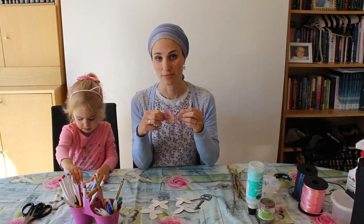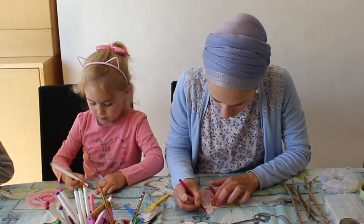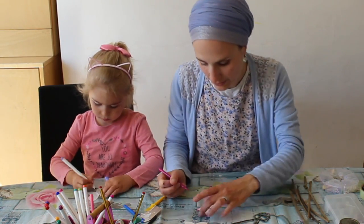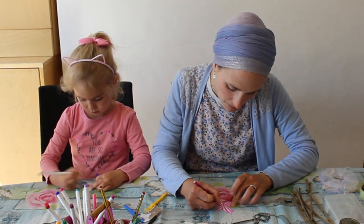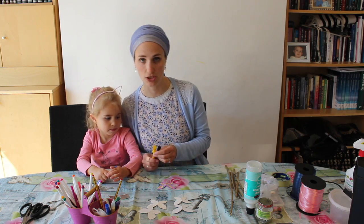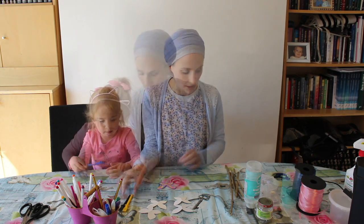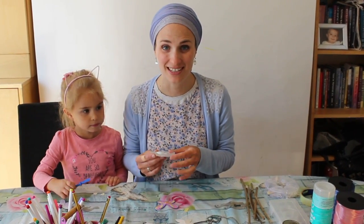I've finished colouring my first butterfly, and now I'm going to add some sparkly bits and pieces. I've got my glue spreaders, but you don't need to use those — you can use a plastic knife, a spoon, or even a toothpick, which is quite good for delicate work. You only need a very small blob of glue. My students often pour out absurd amounts — you only need a little bit because you're only sticking down little things.